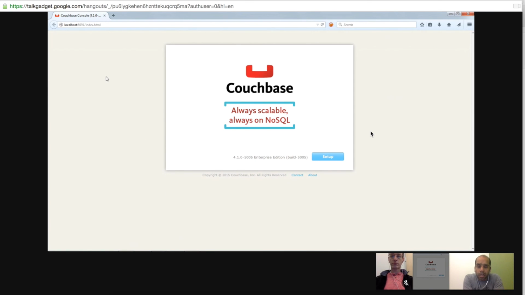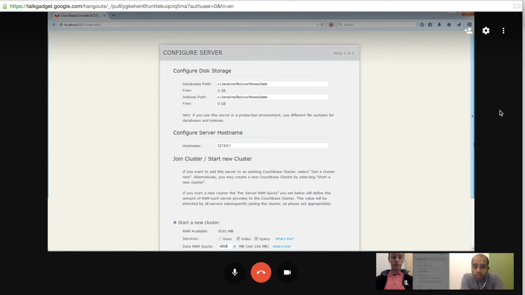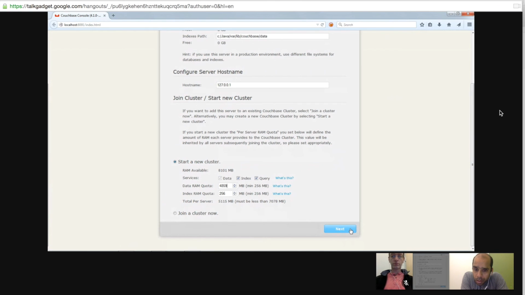Okay, fantastic. Click on the setup button. You can take the defaults here if you can scroll down. Here it gives you some numbers. If you are okay with those numbers, you can click on that.